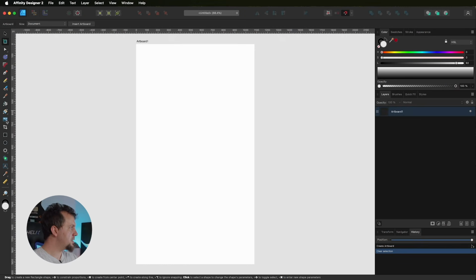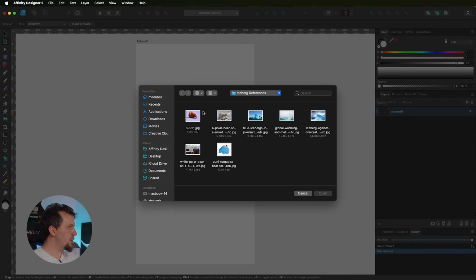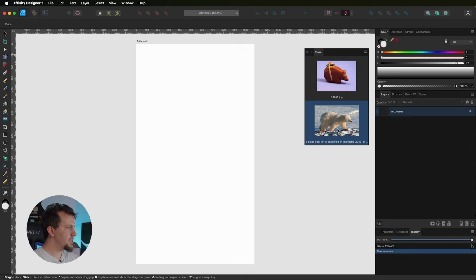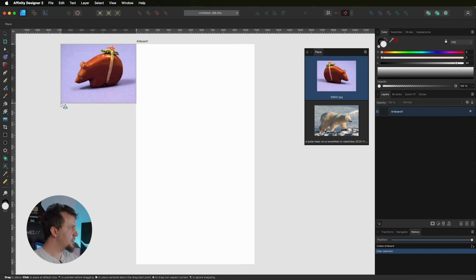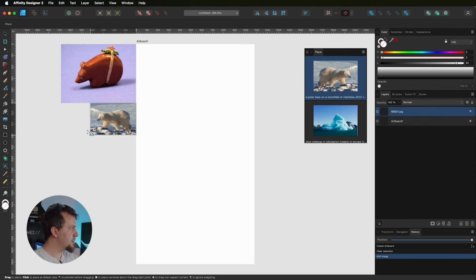Click on the Place Image tool, and that's going to open our Finder or Explorer on Windows. I'm just going to drag all of the images that I've collected for this project and click Open. It loads up this little stack where we can select which image we want to place. And as I place these, it'll remove them from the queue. So I'm just going to click and drag a little box. So I want that image about there.